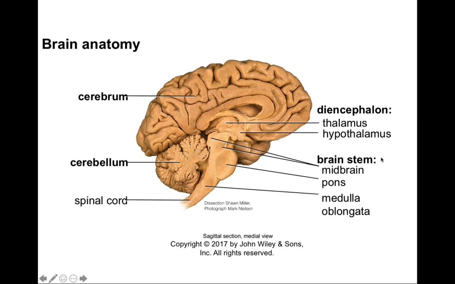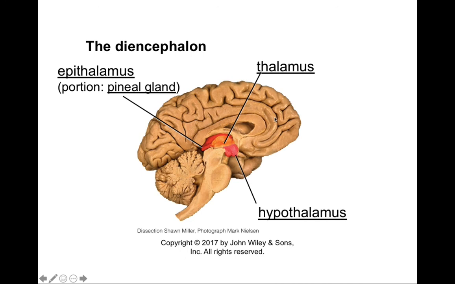But the brainstem is made up of three other structures, namely the midbrain, the pons, and the medulla oblongata. As the name suggests, the brainstem projects out from the brain and gives rise to the spinal cord. The functions of the components of the brainstem are to ensure the survival of our bodies. We're going to point out the individual anatomical parts of the rest of the principal parts of the brain, and the next one that we're going to discuss is the diencephalon.